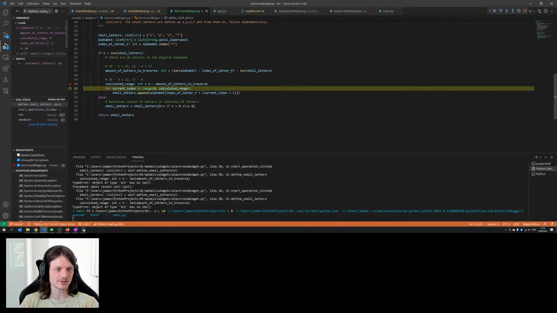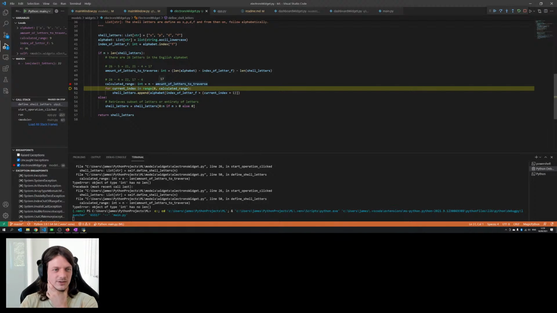So I want 26. Calculated range should be 0 actually. No, it should be 17. What's the difference between 26? The difference between them is wrong. It should be 17.